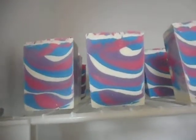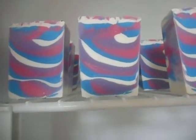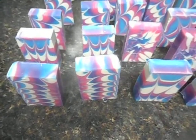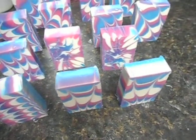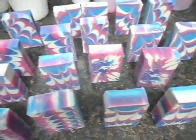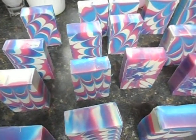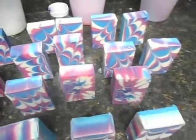I used this same color scheme for the one I did a couple of weeks ago, which is this one, and that is, I think, 12 bars. So I will give those out as well as those at the same time because I'm cutting them thicker. Starting January, I'm just doing this once a week. I'll probably only be making soap two, possibly three times a week. So I won't be here every single week, but I'll be here at least every other week. But anyway, that's what I have.